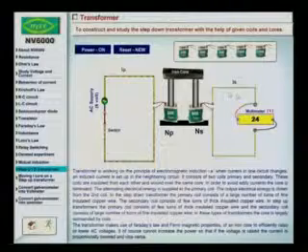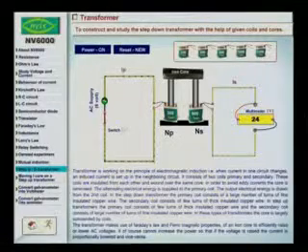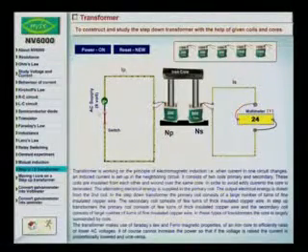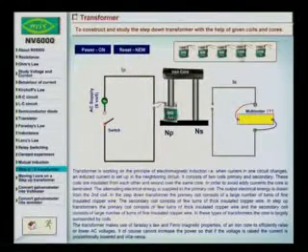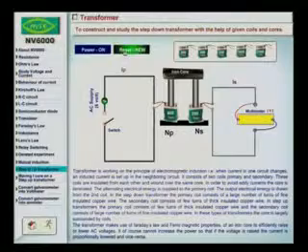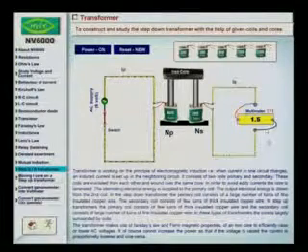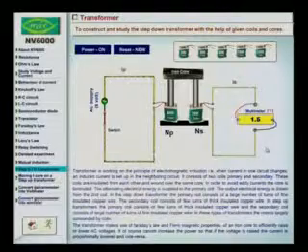Now we will see how the transformer is actually doing the step up or step down operation. Let us see the step down operation also. This one is called the step up operation because on the secondary side we are getting 24 volt. On the primary side the voltage is only 6 volt. Here the voltage is getting 4 times lower. Why? Because there is a certain coefficient. Due to that coefficient it is getting increased or decreased.